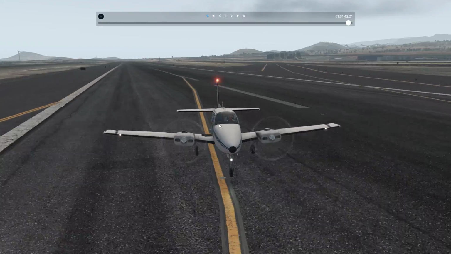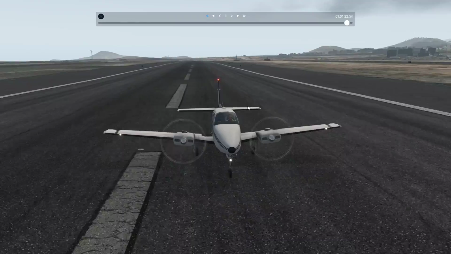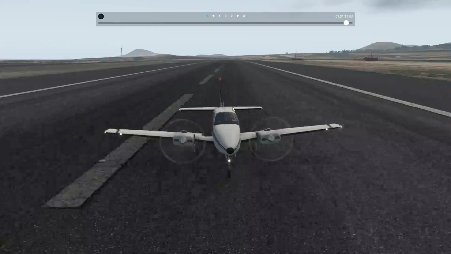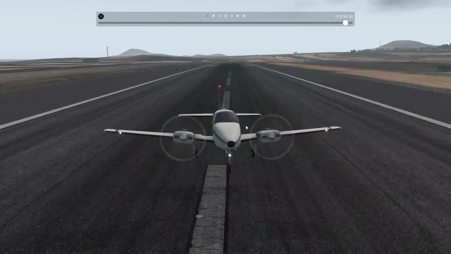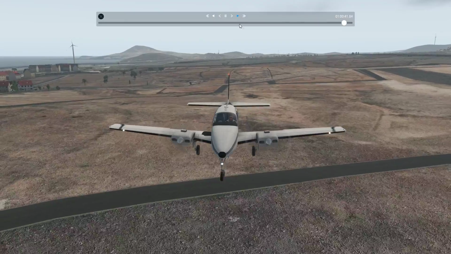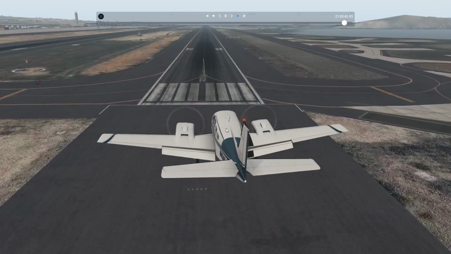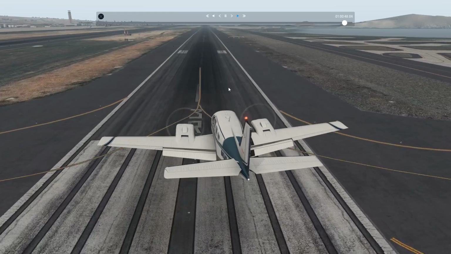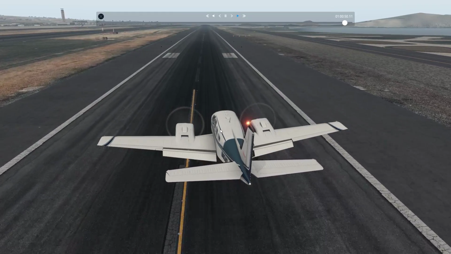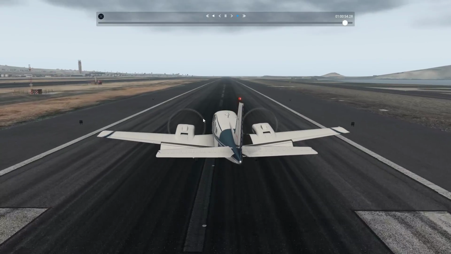Not too bad keeping the center line over here, but over here, look at how far that is. But yeah, this one is not too bad. Yeah, there was a bit of crosswind. I was crabbing there a bit. I didn't detect the crosswind. I should have turned my rudder to the right a bit, and then my wing a bit to the left. Last minute.